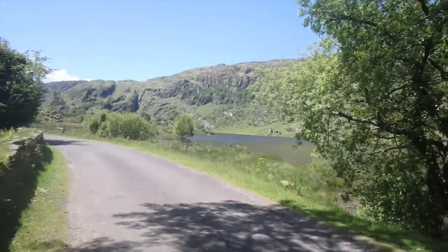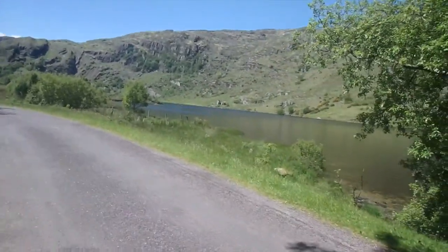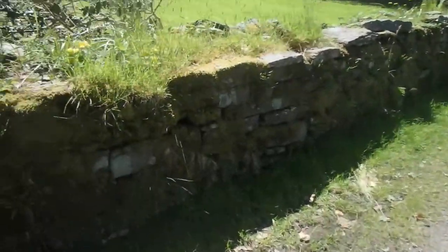Guys, we're finished in the toy factory, and you would have seen the picture of the last thing I'd done. But we're in Gougane Barra now, and it looks really nice here. Look at this stuff. It's really sunny in Ireland, and the water and everything. We're going to be having a picnic soon. So yeah.